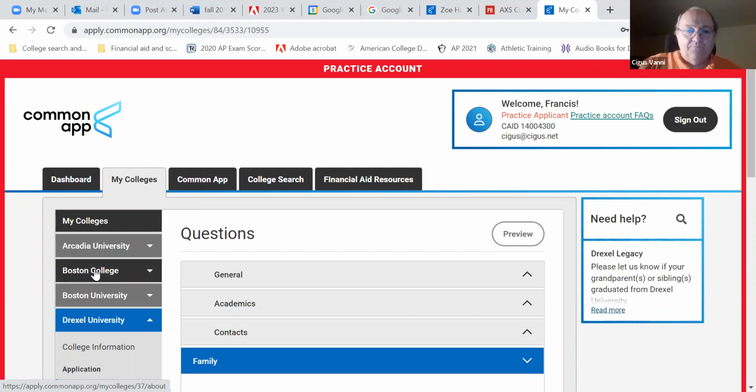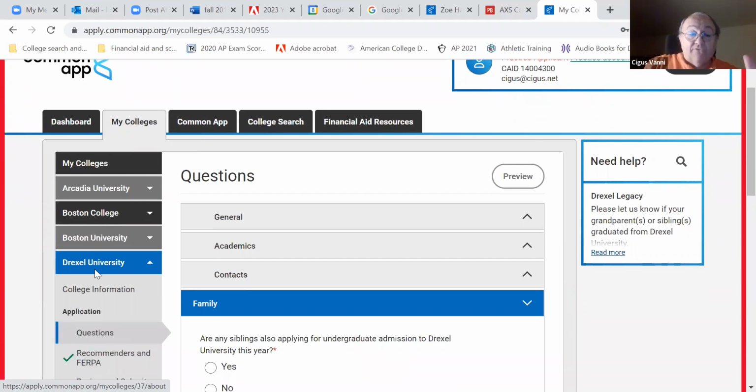Don't do that. It's okay to look at these to get a sense of what questions you might be asked, but please don't fill any of that out, because the Common App does what's called a rollover at the end of July. They get rid of all the old information and put in the new. So please don't be doing that. August 1st. August 1st. Okay, so there we go. Common App, there you are.